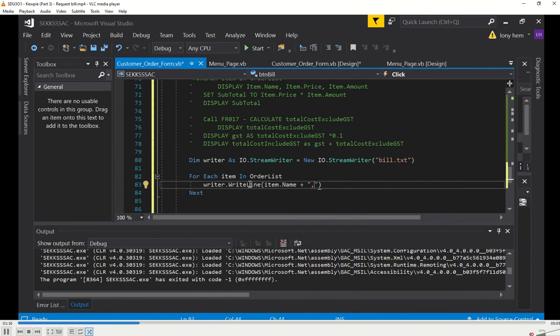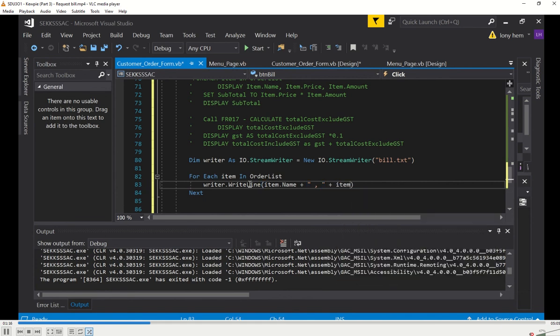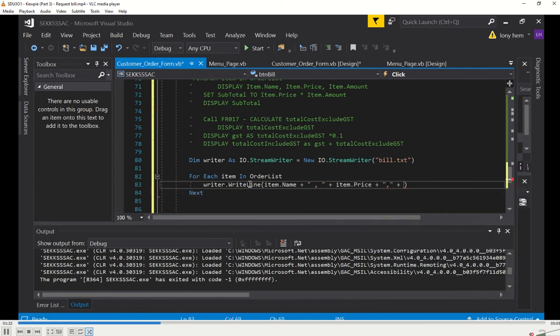So for each item in the order list, I'll go writer.writeLine, the item name plus comma plus item price plus comma. So that's pretty much how my bill is going to look. Just a simple text file, so nothing fancy.